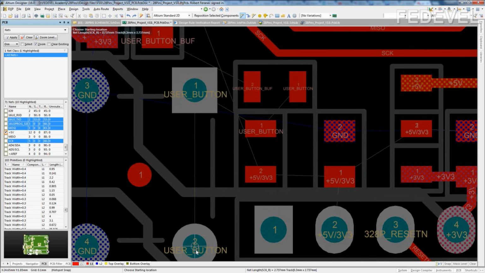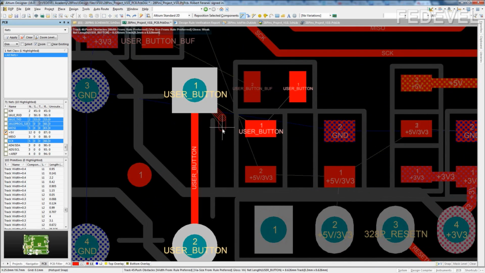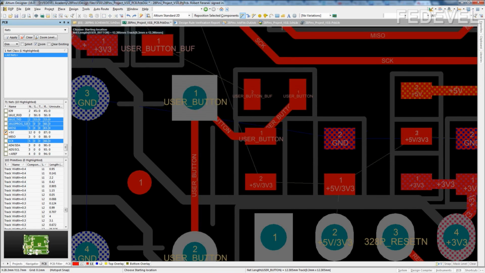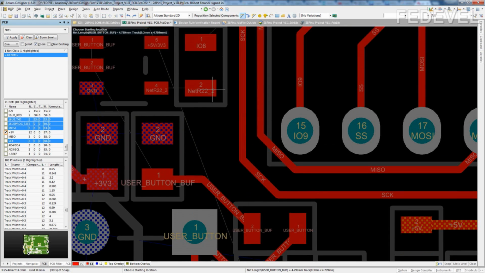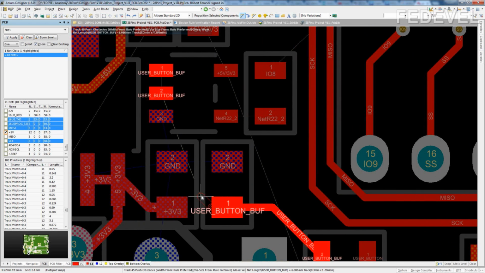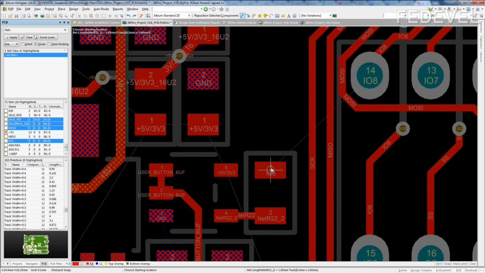Connect this user button. Connect this output. Plus.